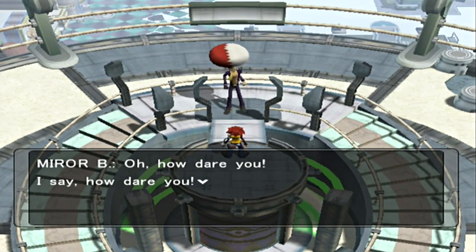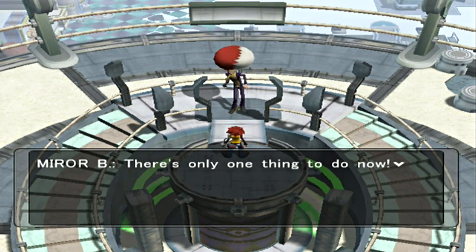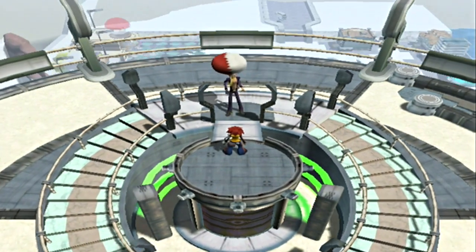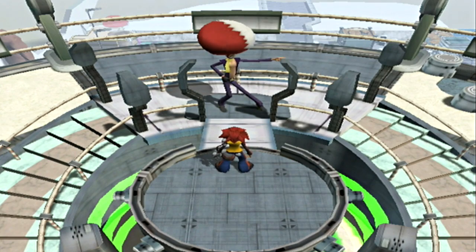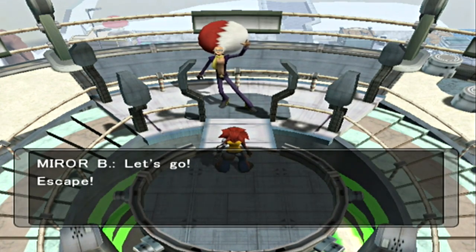And oh, how dare you! I say, how dare you! That Shadow Dragonite was Cipher's very last Shadow Pokemon! There's only one thing to do now. Let go! Escape!